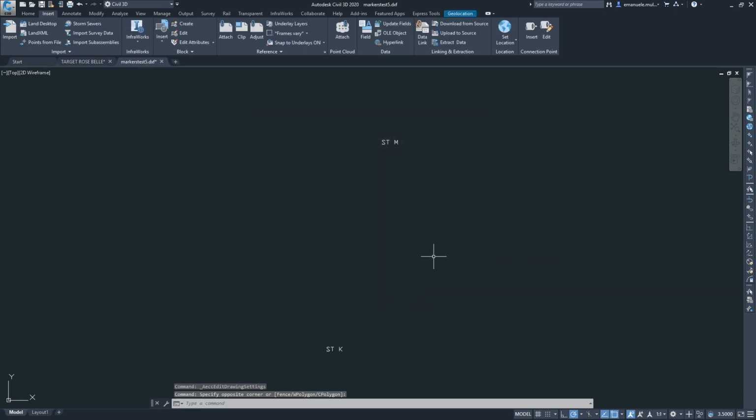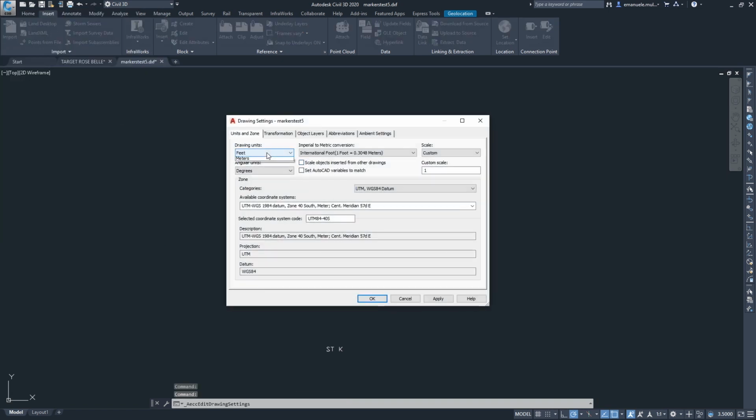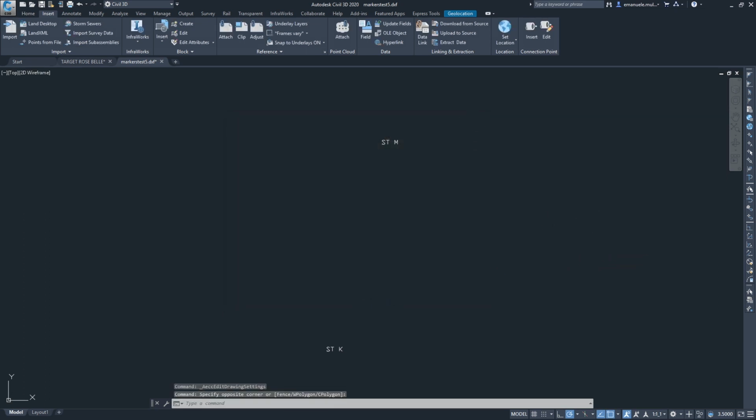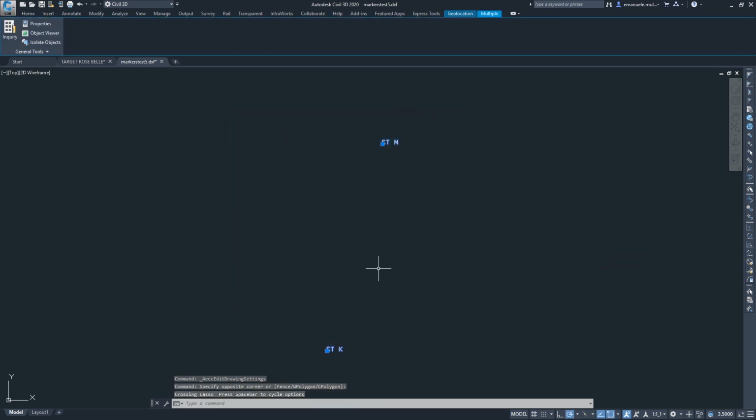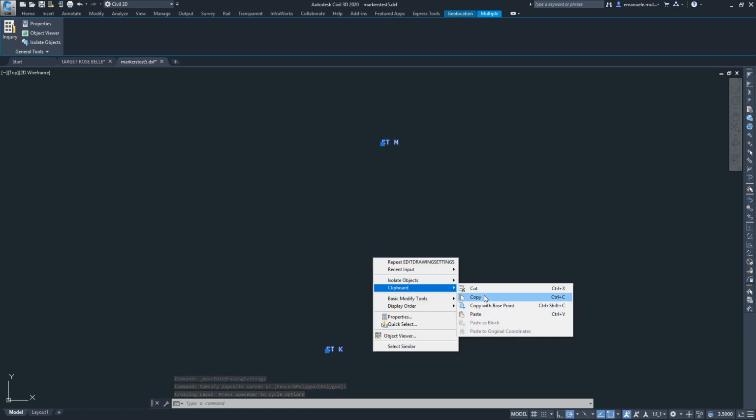Okay, now wait, we forgot to change to meters here. Okay, apply. Now we select the 2 points like this, and copy with clip.